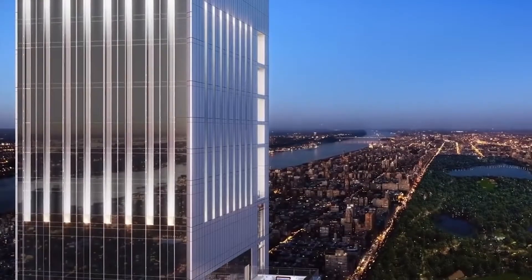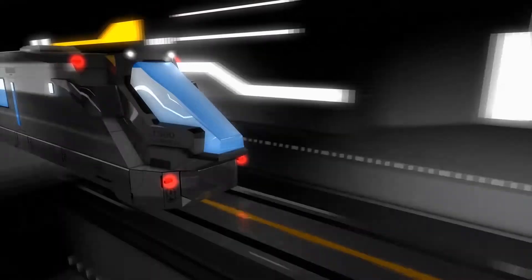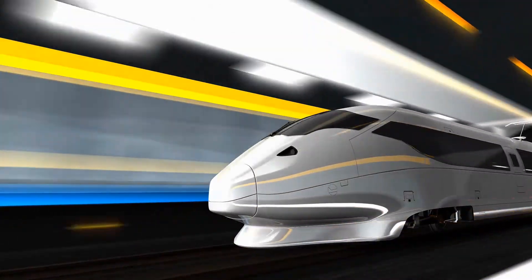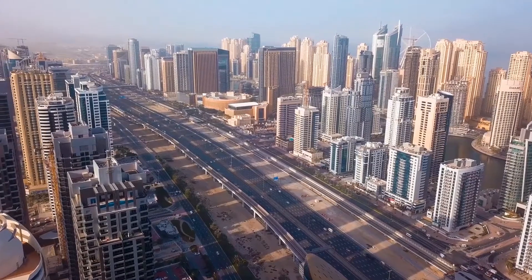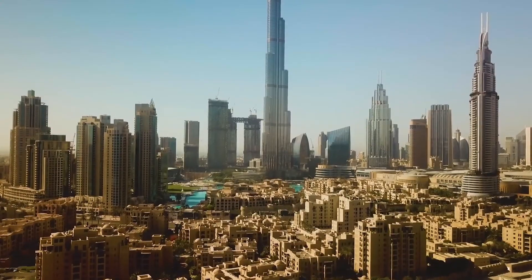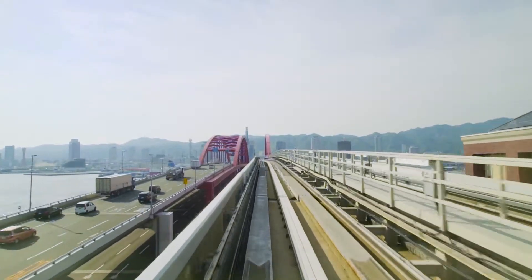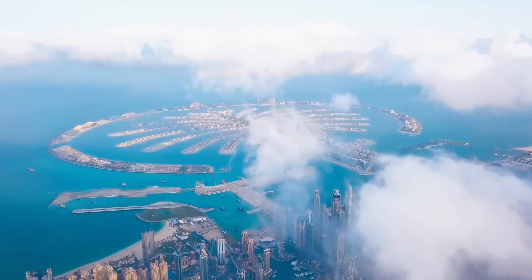It's kind of hard to believe this is happening at the same time as cities like Dubai are constructing underwater trains. Of course, we cannot blame the places themselves — it is a big difference in the economic power of these cities. But still, the difference in transport is visibly enormous. Imagine riding wooden platform motorcycles your whole life in Colombia and suddenly finding yourself in Dubai on a train passing at abnormal speed that also goes underwater. The fact that some cities are still lagging behind while others work on futuristic projects is inevitable.